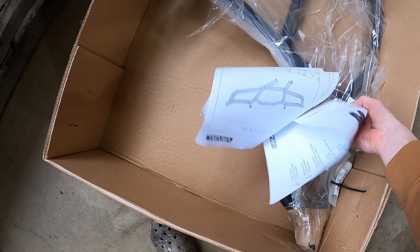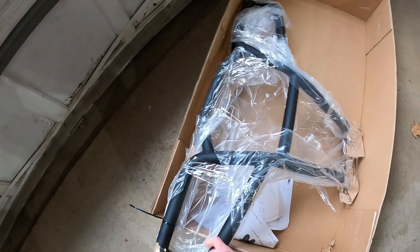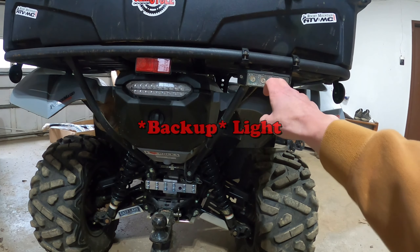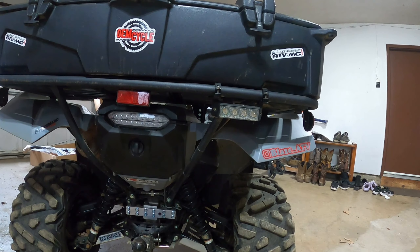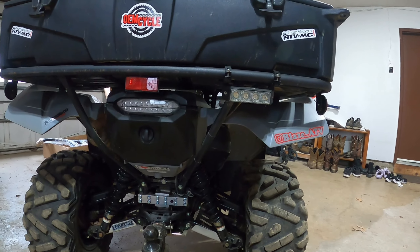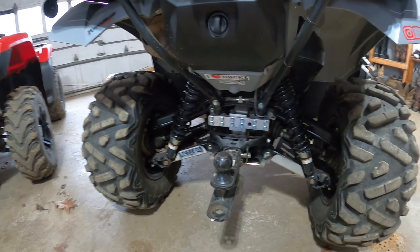Looks like it comes with instructions — I think it's only like four bolts and a little bit of hardware. One thing I did realize after I purchased it was that it comes right down along here and it's going to block my rear brake light, so I may need to relocate that. We'll figure something out, whether it's putting it in the middle or down around the cross members. I also did put the HGT Machining diff brace on — I have a whole other video on that if you're interested.